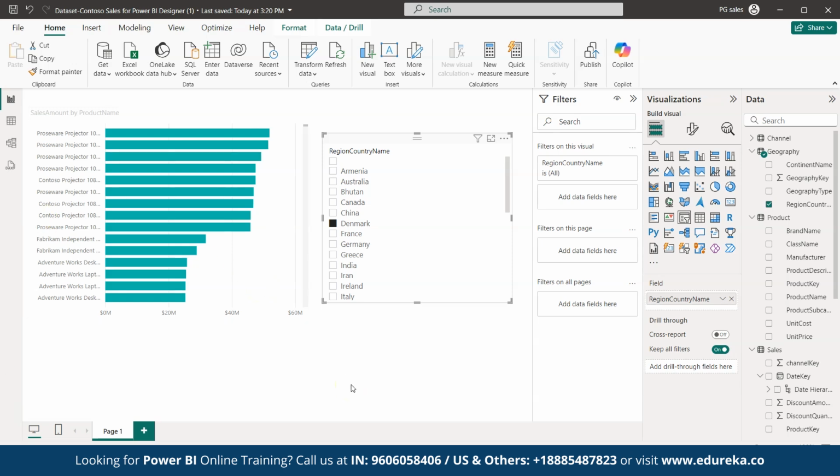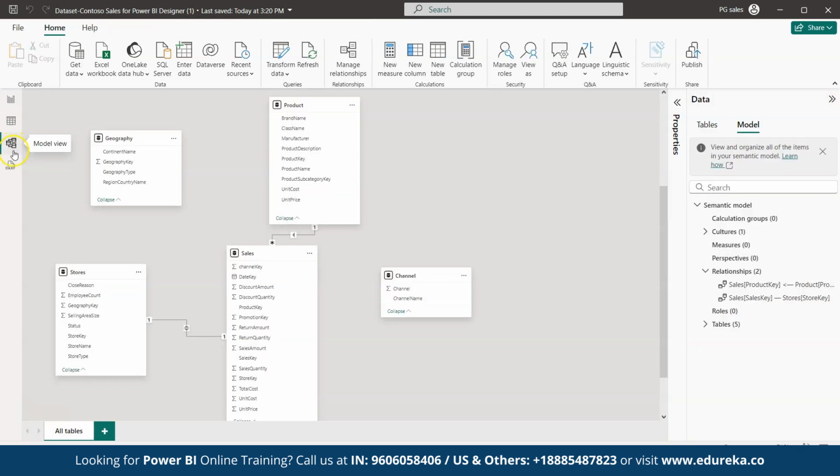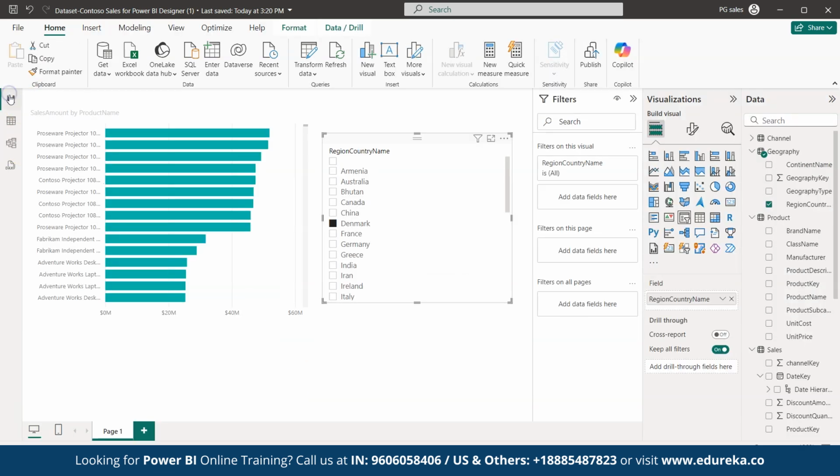Data modeling is that which works in the background to give a proper report to any organization or a company. To conclude, data modeling in Power BI is critical for transforming raw data into actionable insights, establishing clear relationships, optimizing performance, and utilizing DAX measures, ensuring that your reports are both accurate and actionable. A well-designed data model not only improves the user experience, but also drives more informed, data-driven decisions.